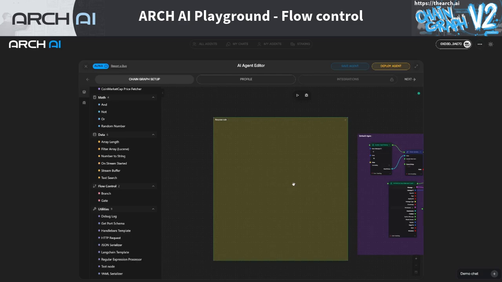Before you can put a node in the group, you must first put it outside the group and then move that node inside the group. I will place a gate node. I put it in the group. With this node, you can collect needed inputs from other nodes and route them to matching outputs. This way, you can use that node for all needed values you want to use in one node.